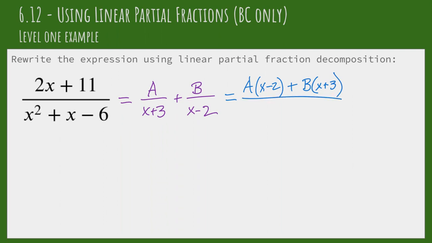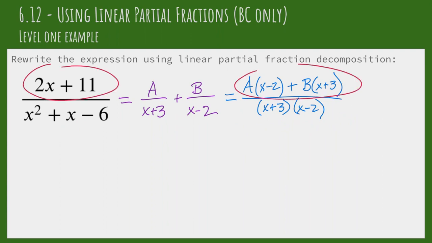So I actually did a couple of steps here at once, but we get an expression that looks like this. Essentially, we just got a common denominator between the two terms here, and then added them together to get an expression right here. Now notice at this point that the denominator here and the denominator here are equivalent. It's just that this one right here is in factored form. Some people at this point like to write this in the multiplied out form. It doesn't really matter. What matters is they're the same. So that means that the numerators are the same. So 2x plus 11 is going to equal a times x minus 2 plus b times x plus 3.